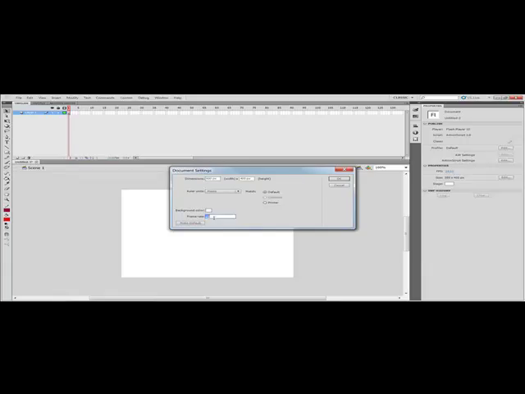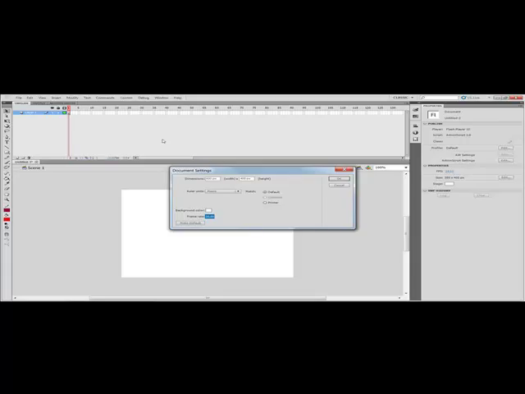I'm going to change my frame rate to 30. It can be faster, it can be slower, but that means it's 30 frames per second. So it's going to run 30 of these in 1 second. If we wanted to make a movie, say a 2-minute movie, imagine how many frames we would have to figure out would be in a 2-minute movie if we're doing 30 frames per second.